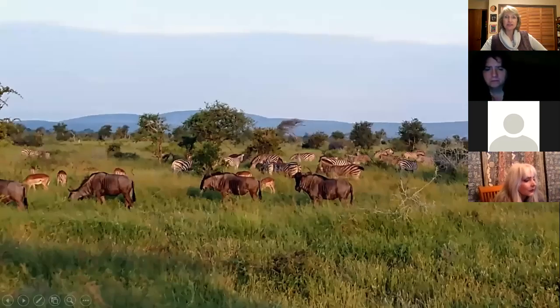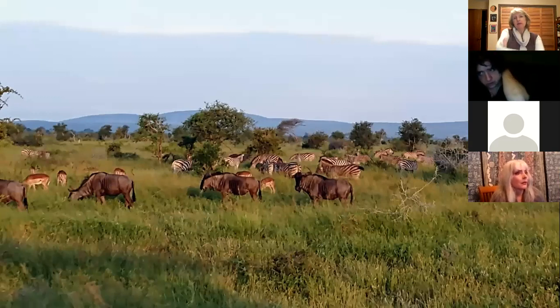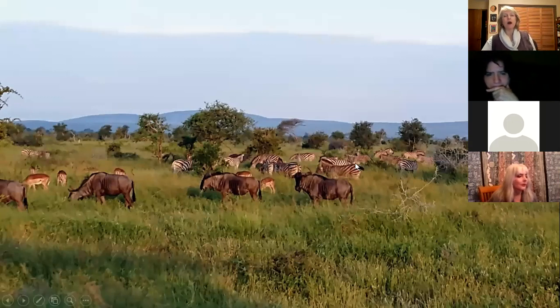This picture I love because it shows you how the herds hang out together. Who can tell me what animals are in this picture? Zebras, wildebeests, and impalas — and they hang together for safety in numbers. It's very common to see these three species hanging out together a lot. And this I love — this is a wildebeest up close and personal. You can see his interesting stripes. As I mentioned, the wildebeests in South Africa are a different variation — the ones in Kenya have much more of a beard, more white on their faces, and they're skinnier. These guys are a little heftier.